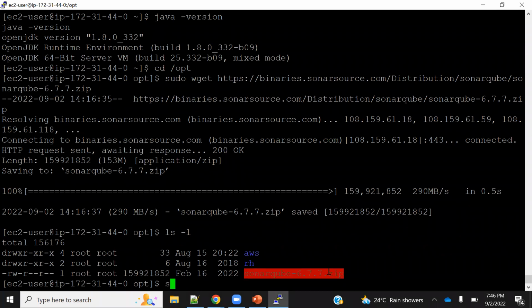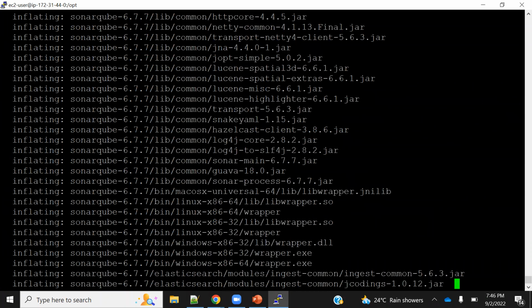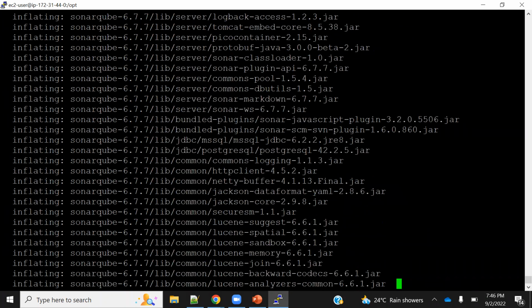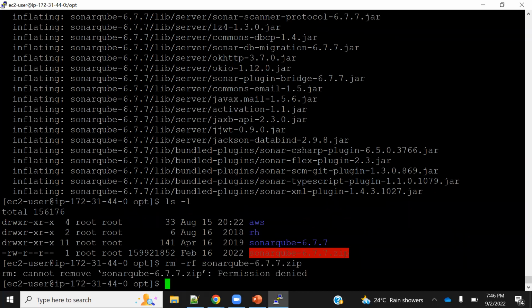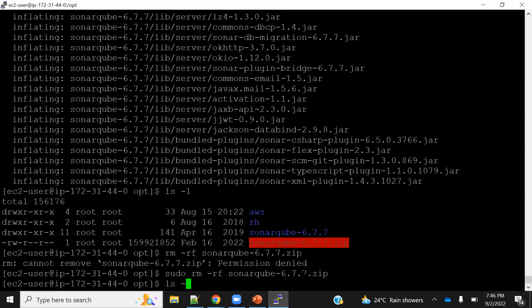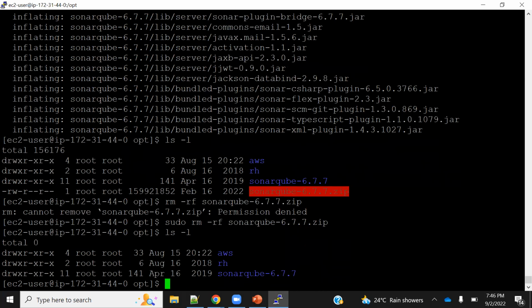Now you say sudo unzip this. Now ls -l, you will see this zip, remove it. Permission denied, so just add sudo here and do it. ls -l. Now you can see SonarQube is there.